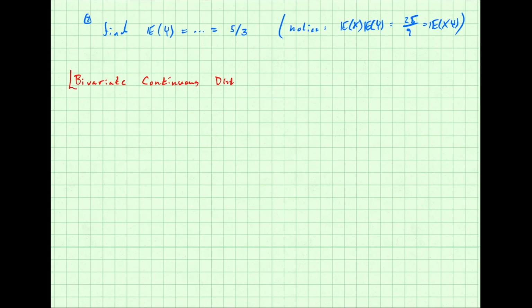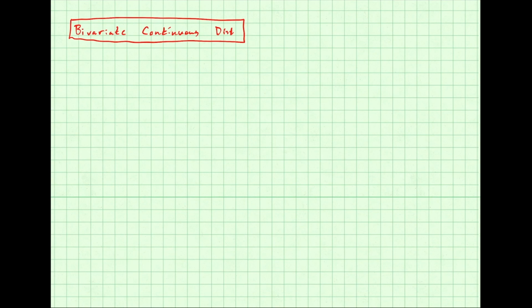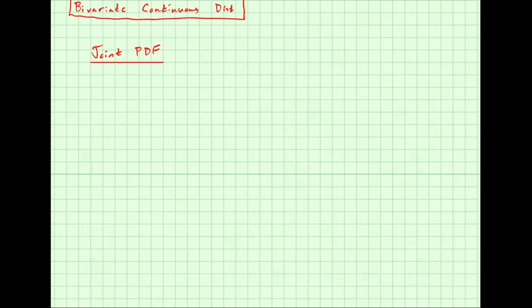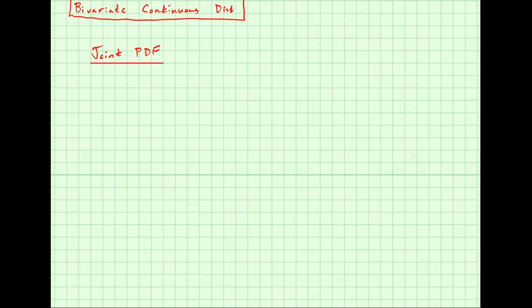Or maybe you want to say continuous bivariate distributions. I'm not sure what you might want to say. And we're going to start off with joint probability density functions. The material that we're introducing here really just follows the same roadmap that we did for the bivariate discrete distributions. So we're really just going to do the exact same roadmap. The definitions are a little different, though, obviously.